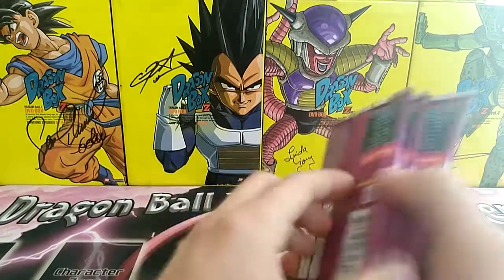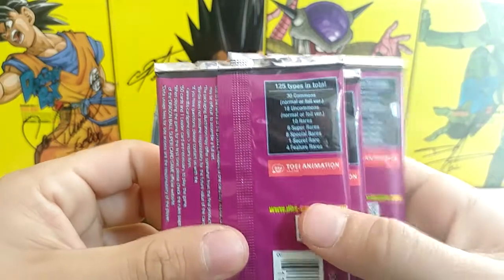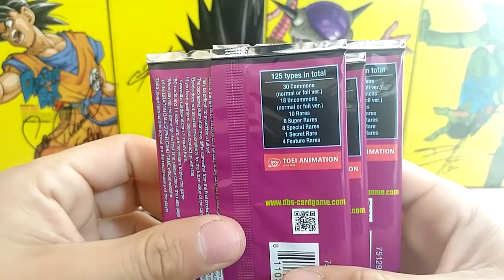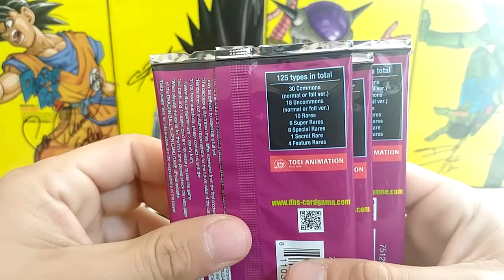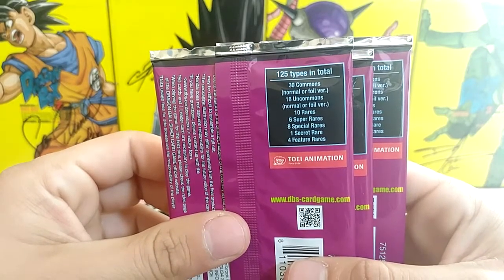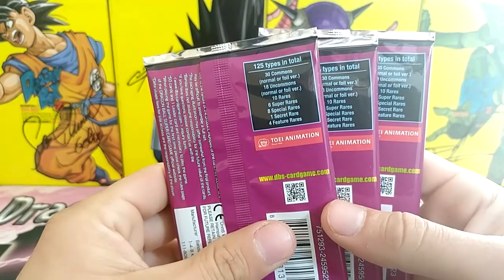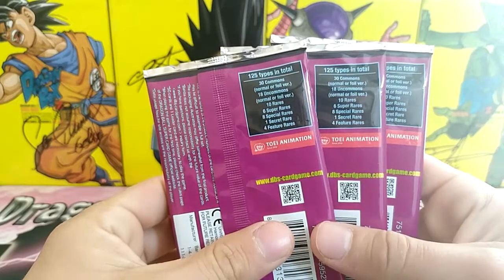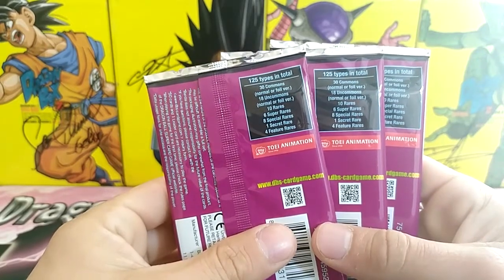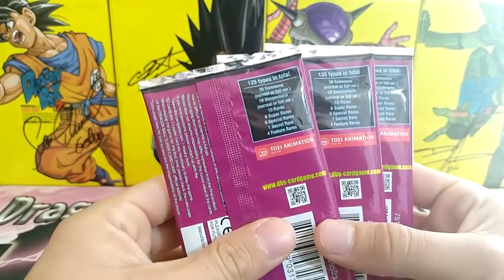A few that I want. Let me go in. There's 125 cards in total. You got 30 commons, 18 uncommons, 10 rares, 6 supers, 8 specials, 1 secret, and 4 feature rares. So I'm hoping to get... Out of all the ones I have, I have a total of 13. So that's one over half. That's half plus one. So we got 13 out of 24 packs to open.